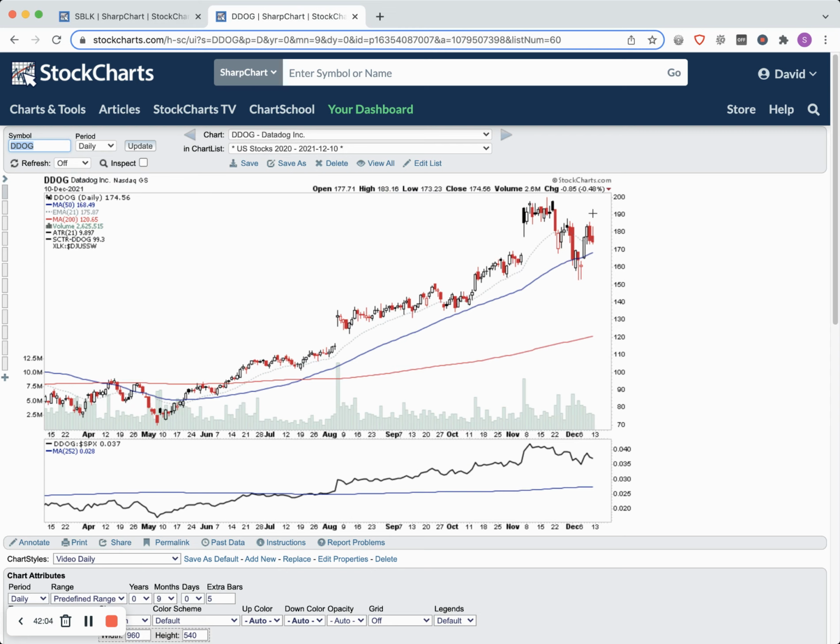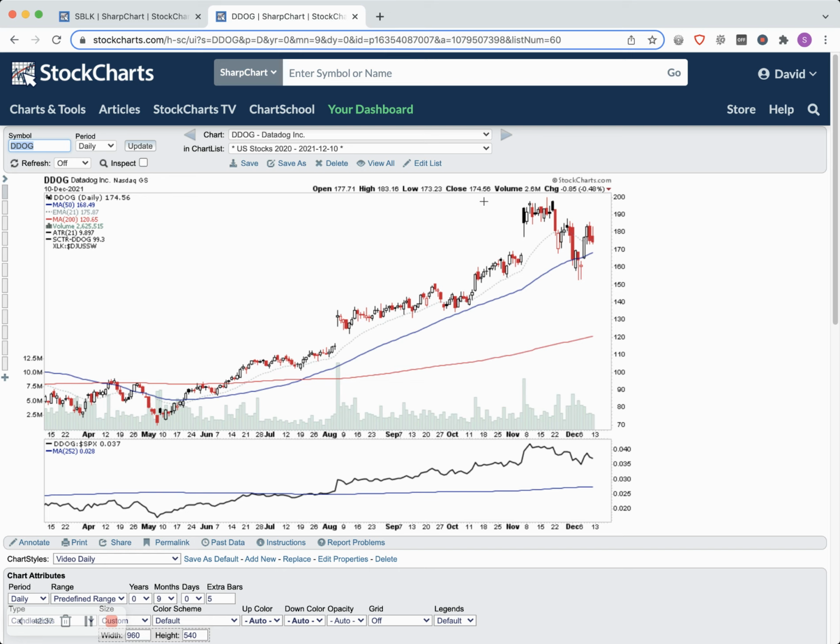D-Dog, again, we had this change of behavior here with the recent move that we saw in a lot of the growth stocks. There obviously was a really strong stage 2 advance, and it was highlighted multiple times in the watch list throughout this area from the stage 2 breakout onwards, and earlier on back in the May, June time. We've got this change of behavior here that pulled back into the 50-day moving average, but it did rebound back above again and got back above that 21-day moving average, slightly below it at the moment.